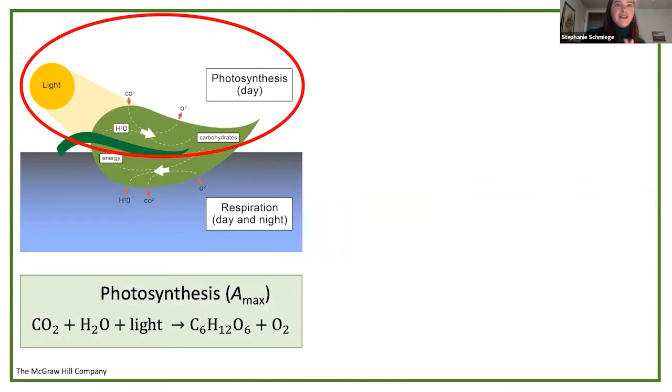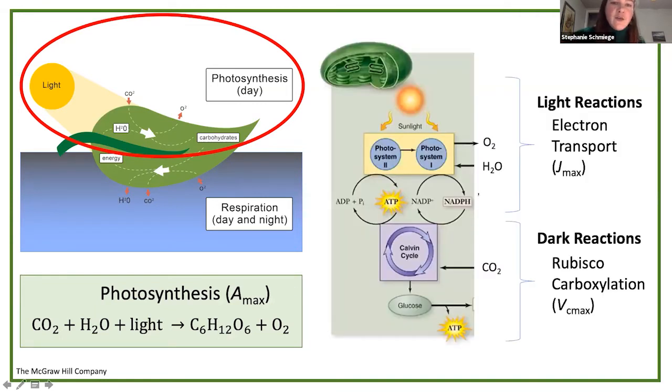Before we do that, I don't know what your background is, so I think we should do a little bit of a refresher on some of our physiology. Remember that photosynthesis is the process of taking CO2 and water and light and making sugars. Okay, so that light energy is really important. This photosynthetic process can actually be broken down into two component parts. And that's what you see here. Those two parts are the light reactions of photosynthesis and the dark reactions of photosynthesis.